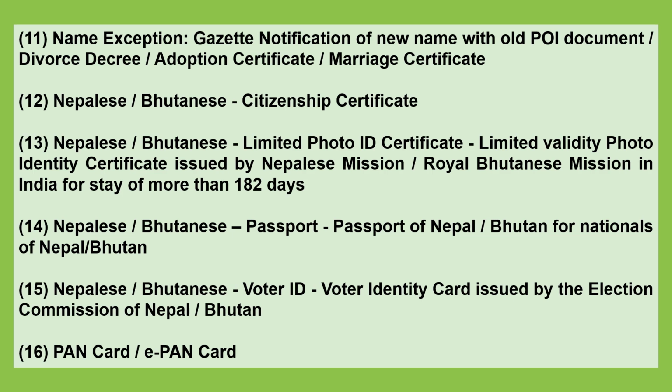Nepalese or Bhutanese certificate: limited validity photo identity certificate issued by Nepalese mission or Royal Bhutanese mission in India, for stay of more than 182 days. Passport of Nepal or Bhutan for nationals of Nepal or Bhutan. Voter identity card issued by the Election Commission of Nepal or Bhutan. PAN card or e-PAN card.